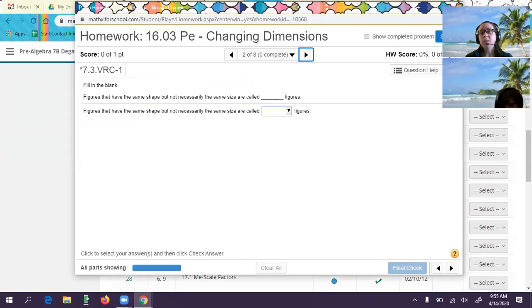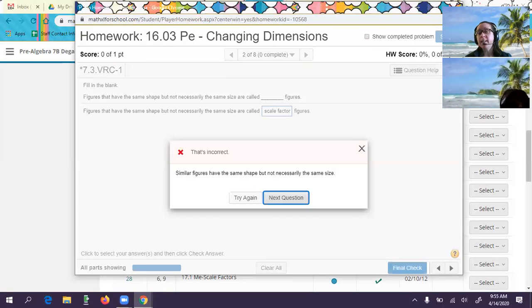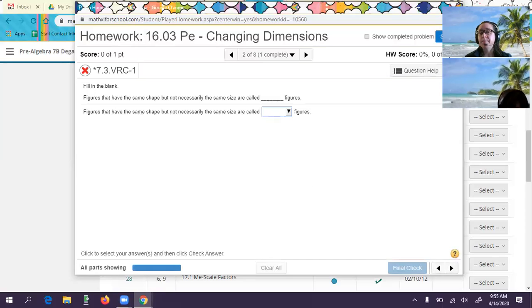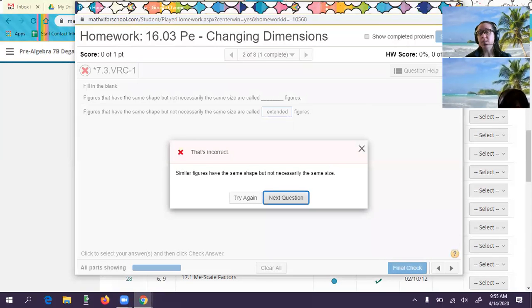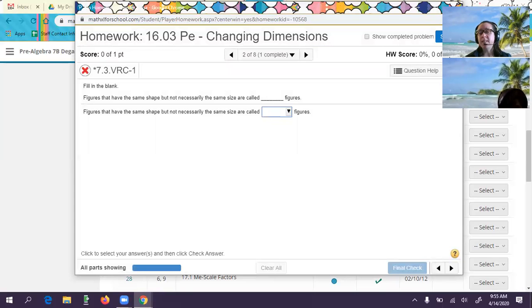Okay, the second one is one of those vocab things. And remember, if you don't know the word, that's okay. You can guess. And it says final check. Oh, it's wrong. Darn it. Just hit try again, and it flashes the answer real quick. Did you guys see that? I'll do it again just in case. I still guessed. Watch, I'm going to hit try again. Bam, it flashed it. Did you see it?